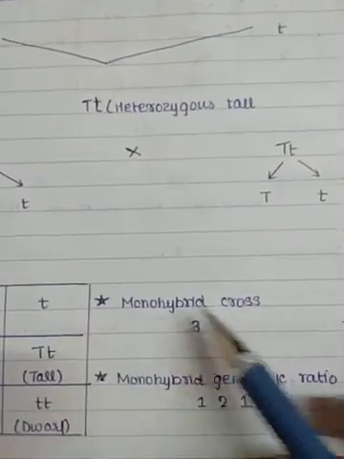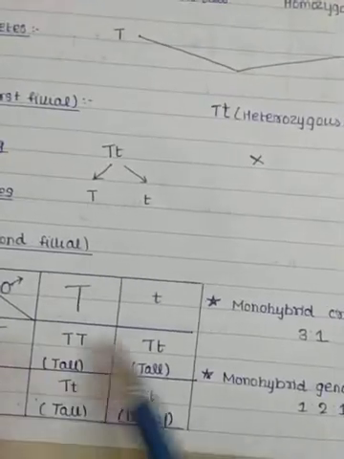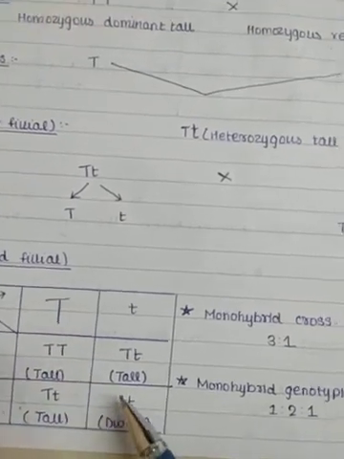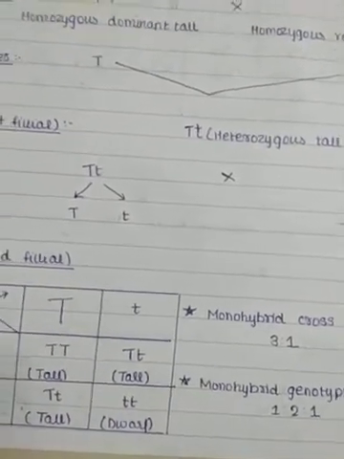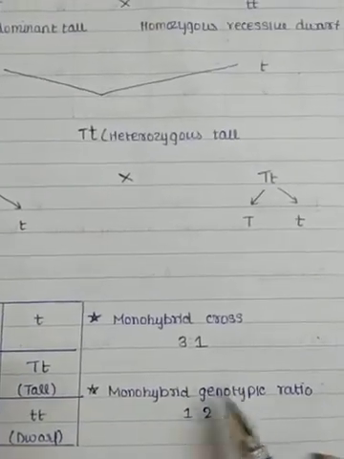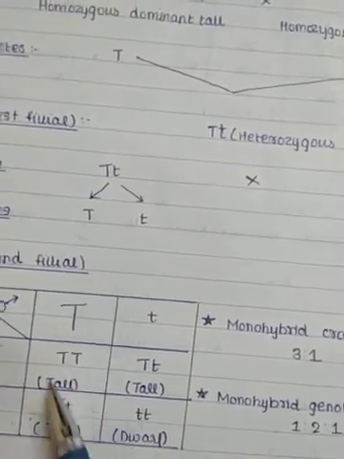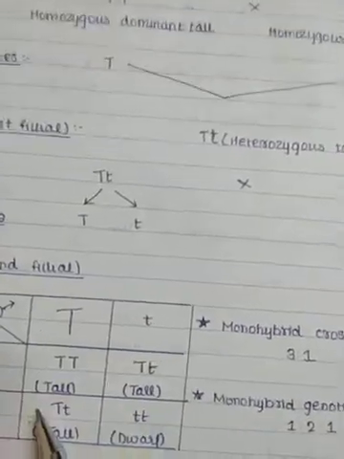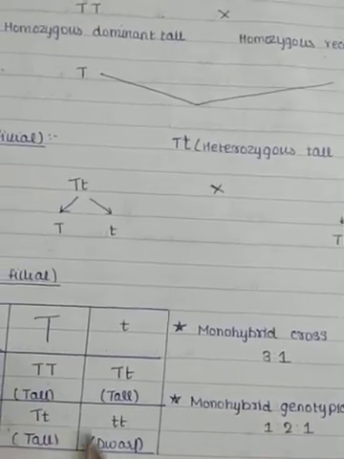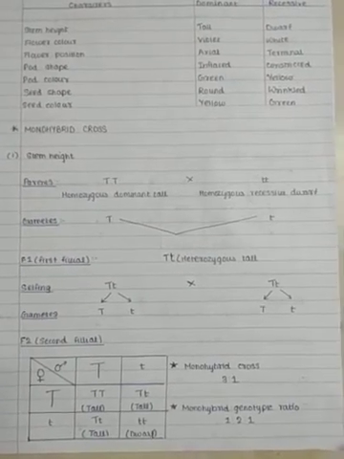So here in the monohybrid cross the phenotypic ratio will be 3:1, as 3 will be tall and 1 will be dwarf. Phenotypic ratio means which is actually seen from outside, which is the appearance, whereas in monohybrid the genotypic ratio will be 1:2:1. 1 means homozygous tall, 2 is for heterozygous tall, and 1 is for homozygous dwarf. So you can see here the whole monohybrid cross for stem height.